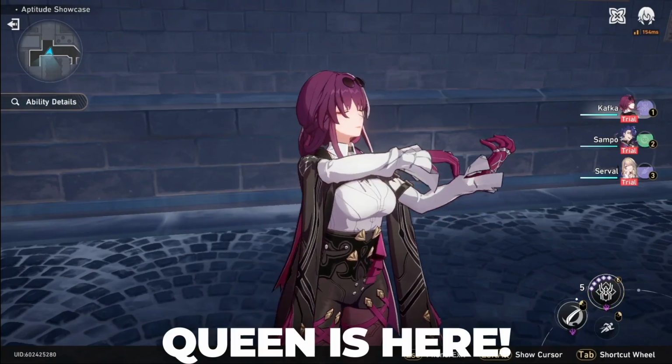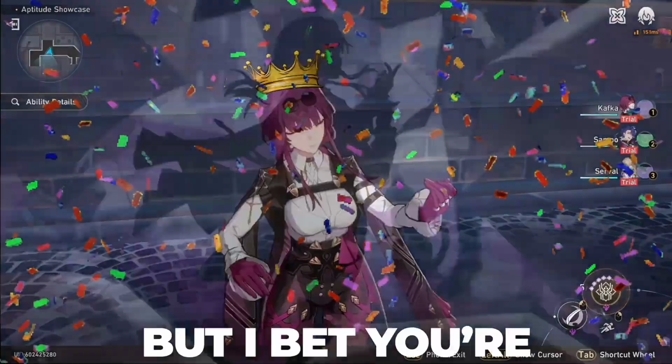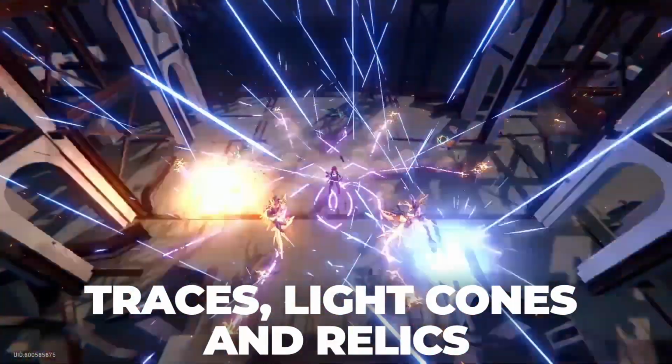Damage over time queen is here. All hail Kafka. And if you're lucky, you already have her. But I bet you're building her wrong. So let's go over her traces, icons and relics.